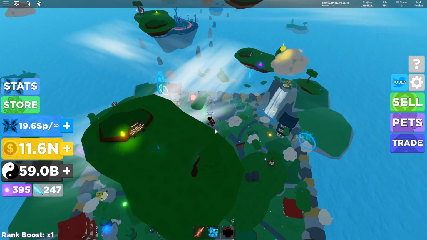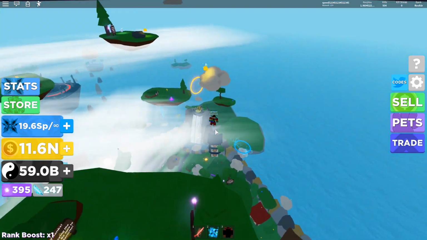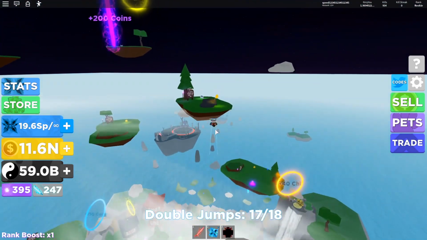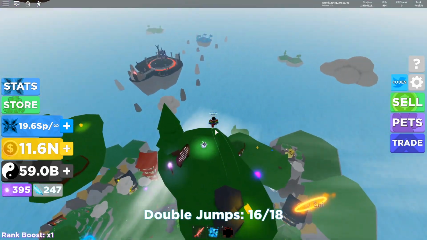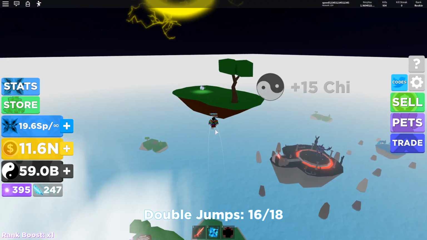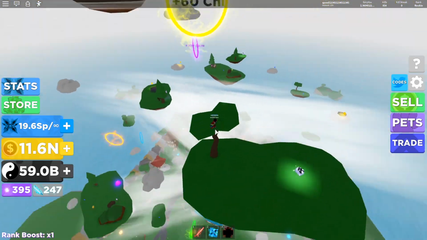So guys, what you can do, you go in the tree, and so maybe I'll aim for this cloud right here. Only took 1 jump. And then I'll go to this island. So what I'm doing, I'm just problem solving, getting to these islands with a few amounts of jumps. And then 1, 2, 3. Boom, it only took 3 jumps. You land back on the tree.